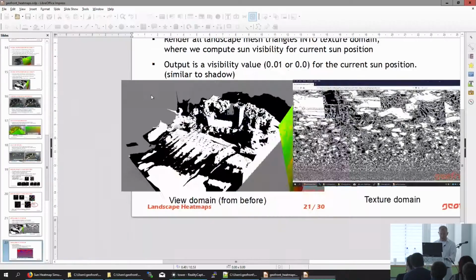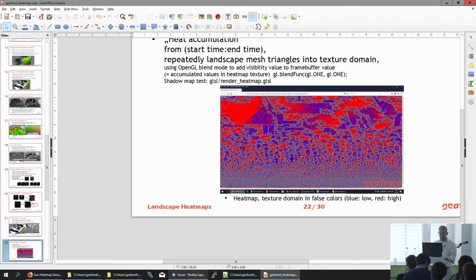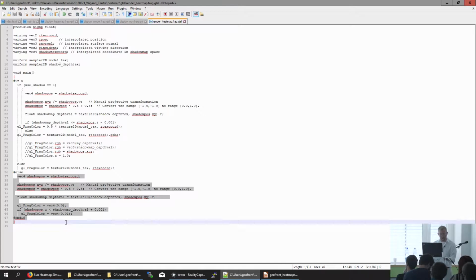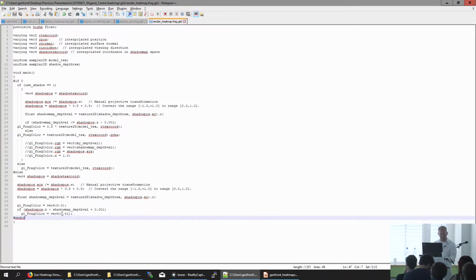The shadow map test by itself is not very large, of course with all the surrounding rendering pipeline around it.